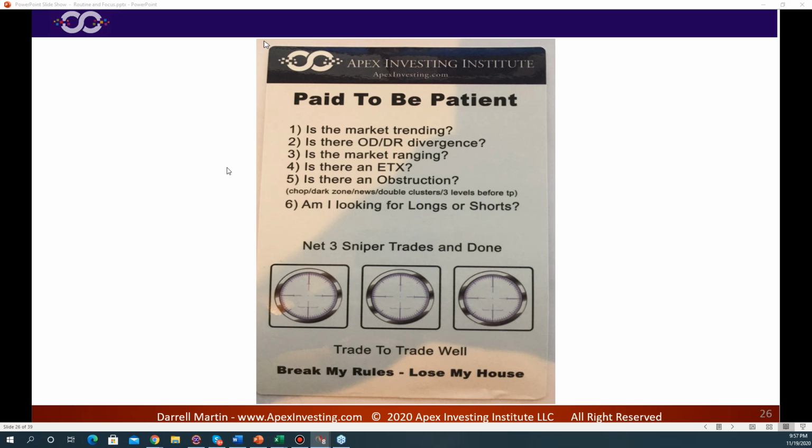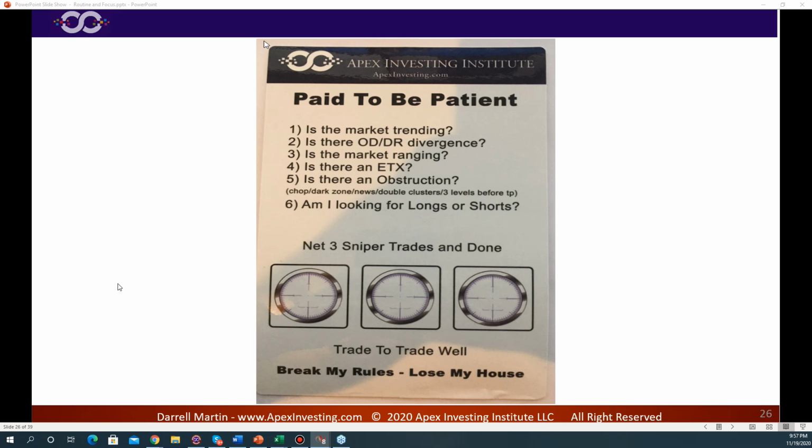No, because the market's going up, we're looking for long trades. Except for, what's the question number 2? Is there divergence? Now wait a minute. Is the market trending? Yes, the market's trending up. Okay, is there divergence right now in the trend? Nope. Okay, that tells you what to look for. Yes, there is currently divergence, which means if the market's going up but it's divergent, we can be looking for a what? What kind of trade could we then look for if the market's going up but has divergence? Oh, we can be looking for a short trade here.